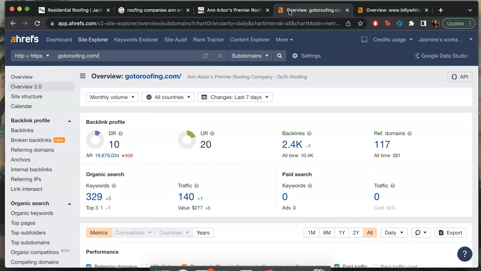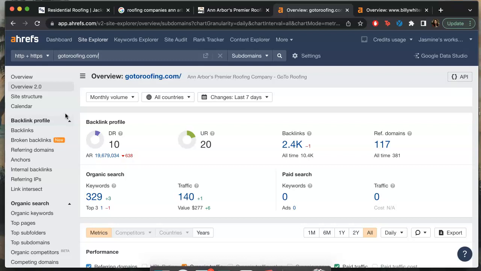Now I'm going to take you over to this paid tool that I use called Ahrefs. It's a search engine optimization tool that I use to analyze different websites. I went ahead and threw your competitor's website in here, and what I really want you to focus on is this area here. Now I want to point out these DR and UR scores. DR is just an indicator of how strong Google thinks a website is, and UR is an indicator of how trustworthy Google finds a website.